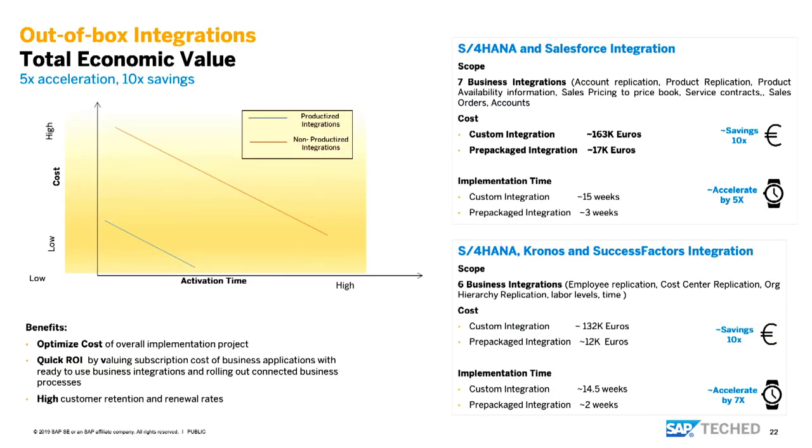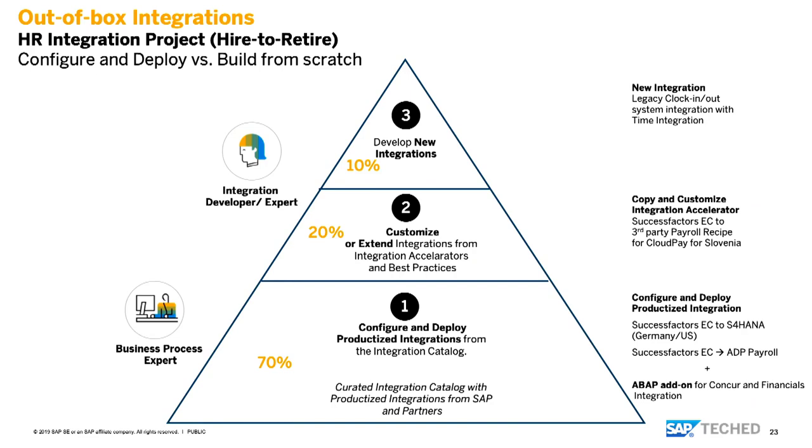So this is some exercise that we did looking at S/4HANA and Salesforce integration, S/4HANA Kronos, and SuccessFactors integration. How many of you here are doing some Salesforce, S/4HANA, ERP integrations, right? So we provide this out of the box, so you don't need to do all the hard work. I just want to talk about, as a concept, one of the things that we're trying to do is invert the pyramid of integration. Try to provide close to 60 to 70% of your integrations out of the box, as much as possible, as we learn based on your scenarios.